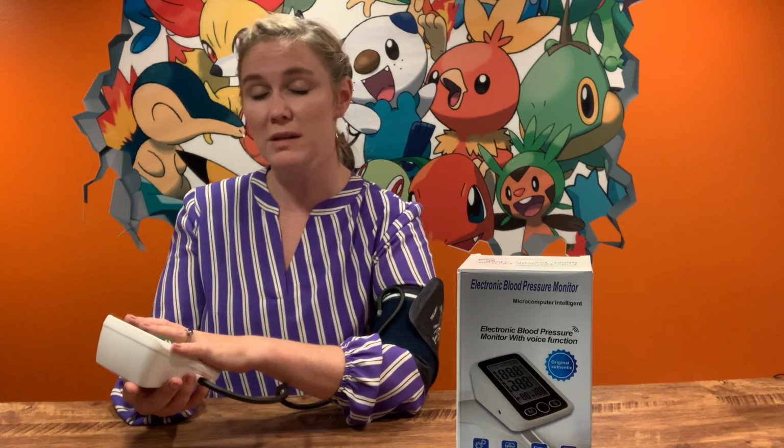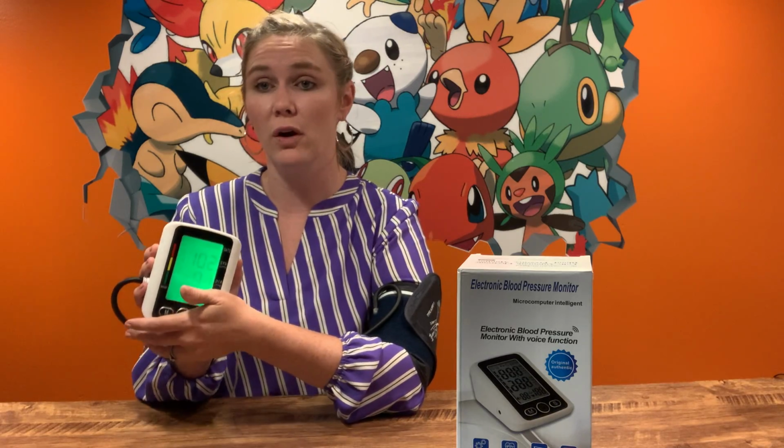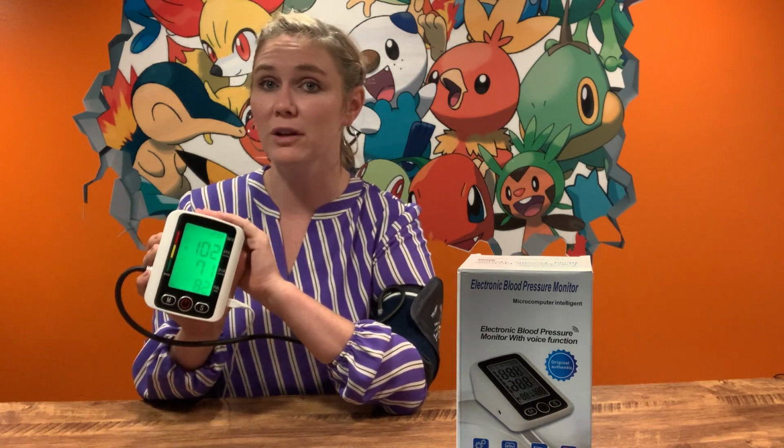So it's really, really simple to use, really easy to read. And if you're trying to monitor your health at home, this is a really great tool to have. So I definitely recommend it.